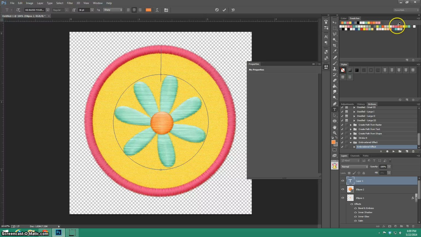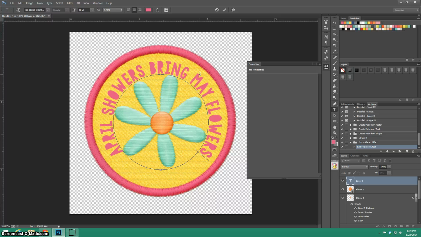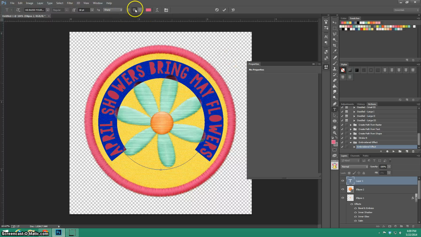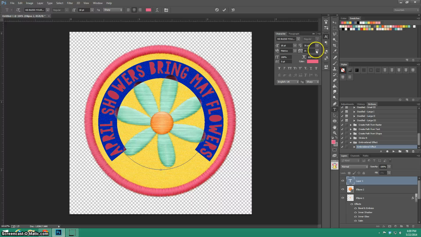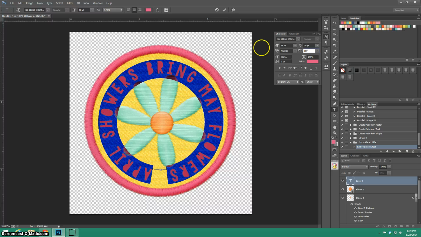And I think we're gonna go with pink again because I think that would look kind of cute. Make the text smaller, and we're gonna do April showers. Shadows? Shadows. Yeah, April shadows. I've gotten really dark all of a sudden. Showers. Spring, May, flowers. This is what happens when your computer starts lagging and you're just like, what in the world is going on here? I'm going to play with the spacing and whatnot to try to get it to take up more space.